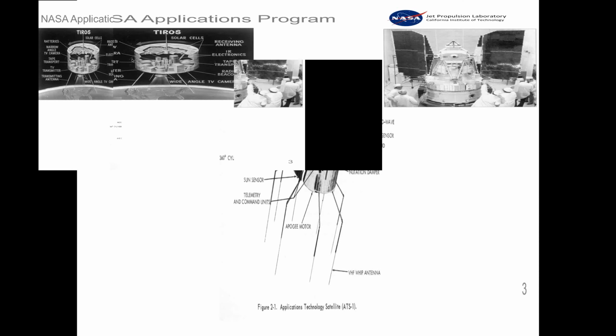But that effort led NASA to create what's known as an applications program that was co-equal with its science directorate at the time and embedded in the same organization. It was known as OSSA, the Office of Space Science and Applications. And that applications program was built really on three legs. One was the development of weather satellites for use by what was then known as the Weather Bureau. One was the development of communications satellites to be commercialized eventually. And the third was land use satellites. And I've organized these, if I had a pointer, I could show you.